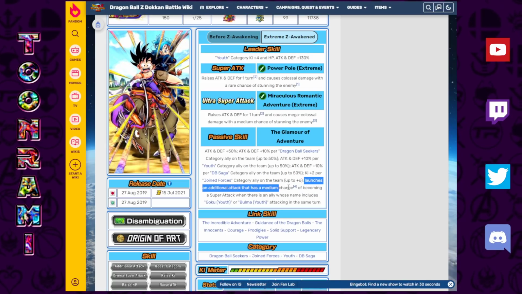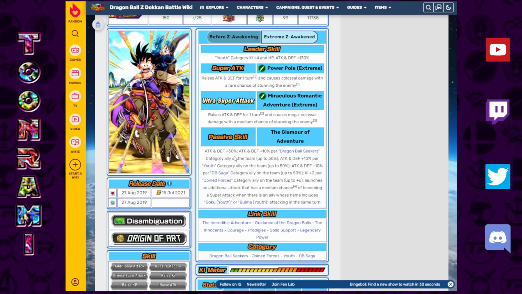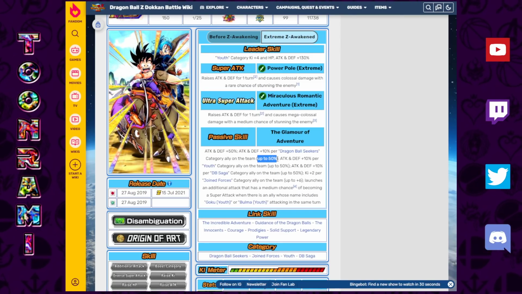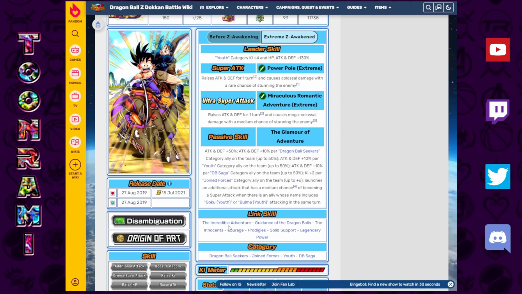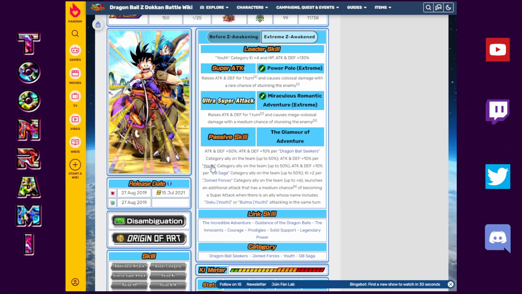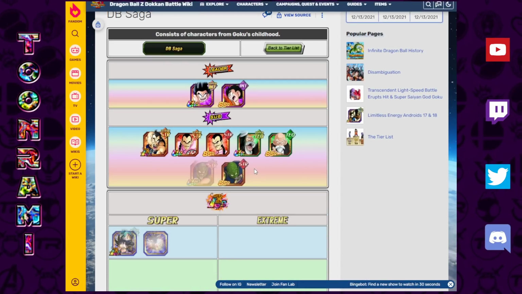Launches an additional attack that has a medium chance of becoming a super attack when there's an ally whose name includes Goku Youth or Bulma Youth attacking in the same turn. So I literally think it is impossible to have the full 4 parameters in this passive fully maxed out. I feel like that is an impossible task, because the only unit that comes to mind that fits Dragon Ball Seekers, Dragon Ball Saga, Joint Forces, and Youth would be Goku Arale. Other than that, I don't believe there is any other unit in the game that fits all 4 categories.